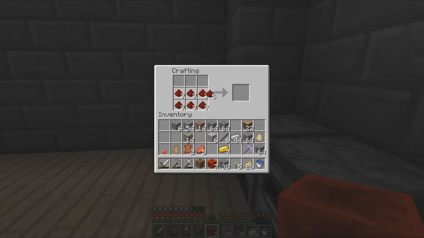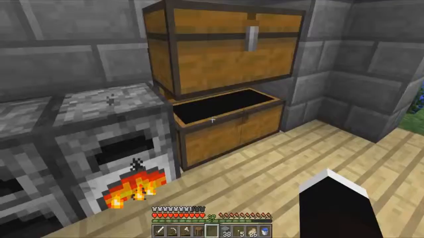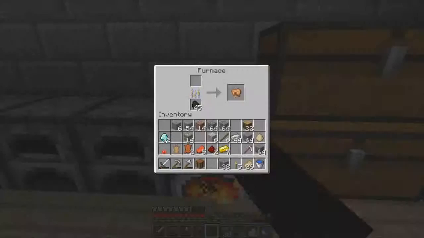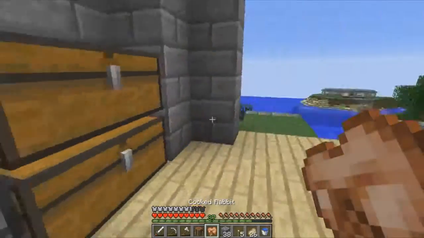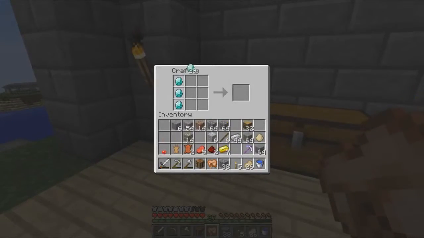Got so many diamonds now I can waste. Yeah. I think I'm gonna make myself a full set of diamond armor, because we have enough diamonds. We need 24 for a full set. Look at that cooked rabbit. So nice. Okay, let's make a full set of diamond armor. Diamond chest plate. Diamond helmet. Diamond boots and diamond pants.